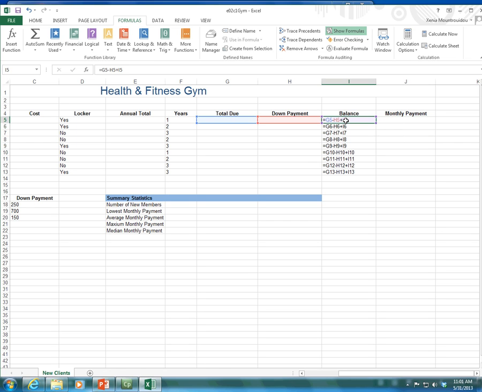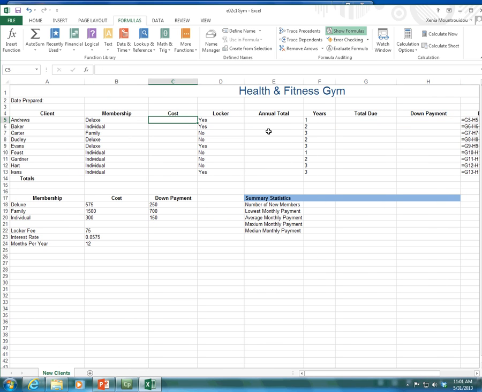So far we have used simple references, references that we call relative. A relative reference is a reference to a cell without using any dollar signs.